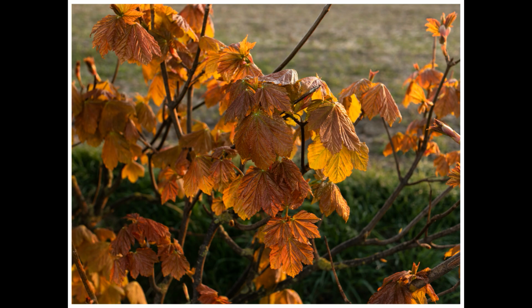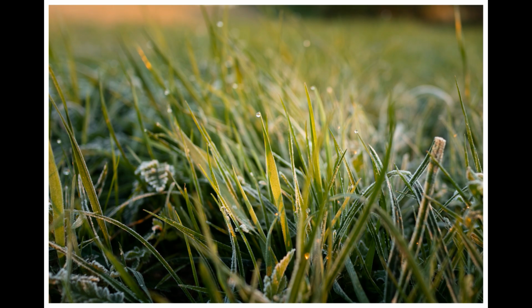Moving on to a more of a close-up shot. This is again from my walk. All these images, by the way, are taken from the Canon M50 handheld, all at around 2.8 aperture. And I just love how the light falls and the leaves here backlit. This as well, very close up. Some nice dew on the morning grass. The light is coming in from the right hand side, early morning light, casting some nice colour on the scene as well.